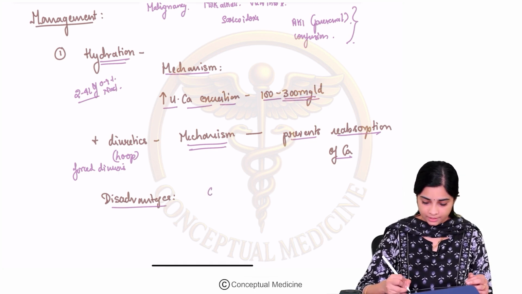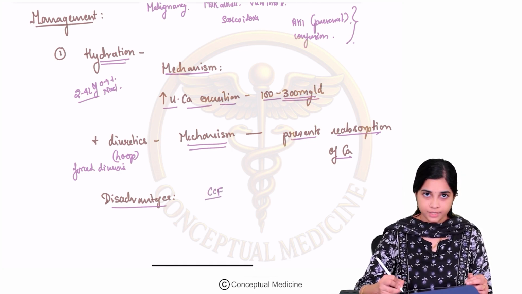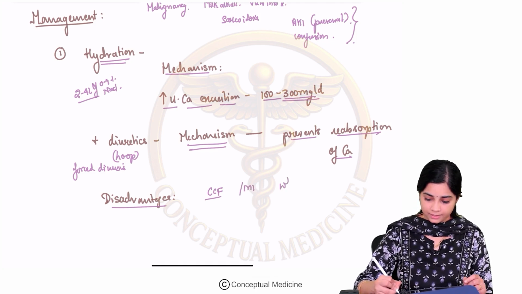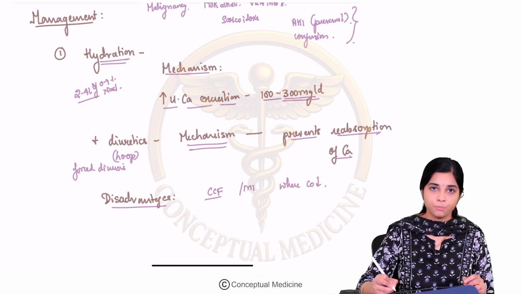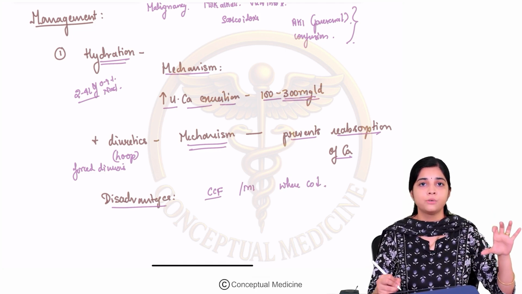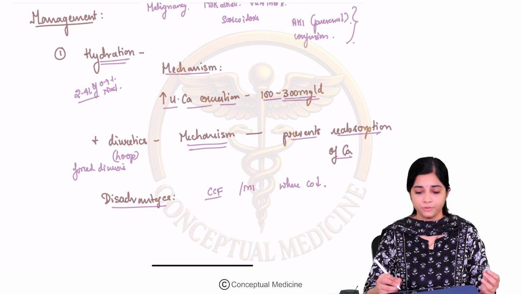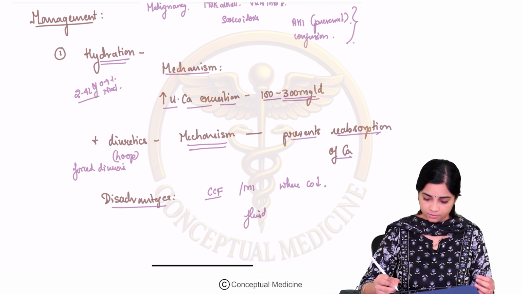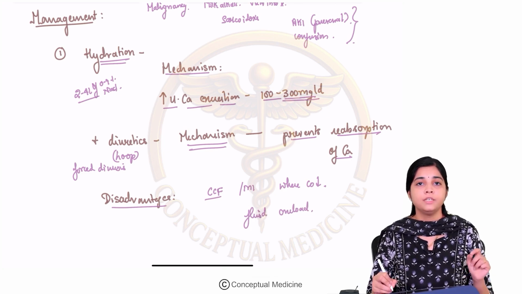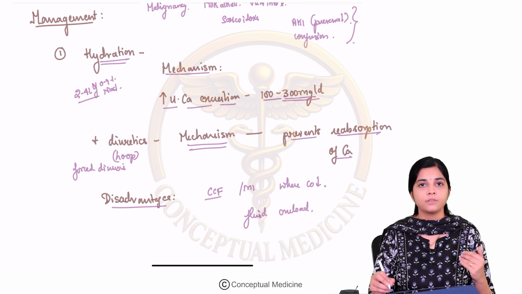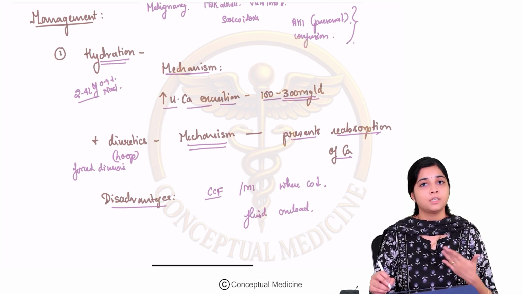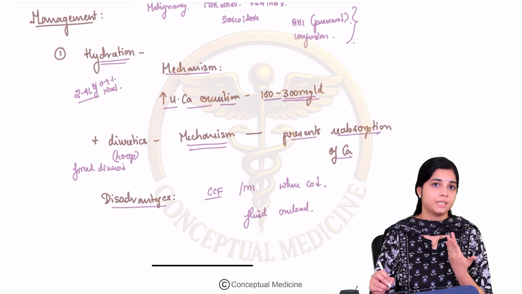You have to be very careful in your patients with congestive cardiac failure or post-MI patients where the cardiac output is low, because if the cardiac output is low, they cannot manage this high fluid load that we are giving. We are giving so much infusion, they can go into fluid overload. So you have to monitor the patient carefully, monitor the urine output, look if they are getting breathless. They may complain of orthopnea because there can be pulmonary edema, accumulation of fluid in the lungs, and JVP can get elevated.